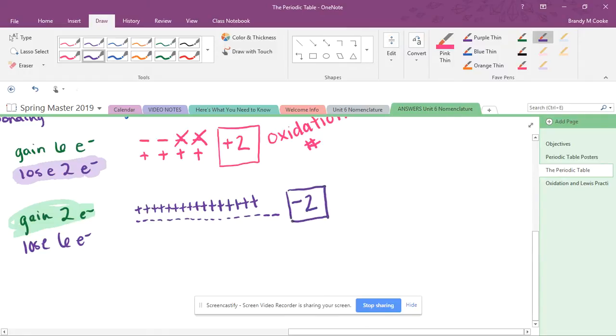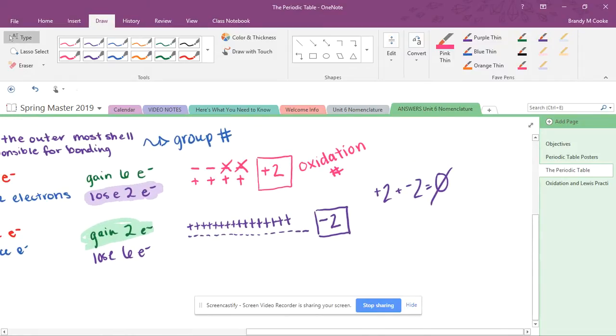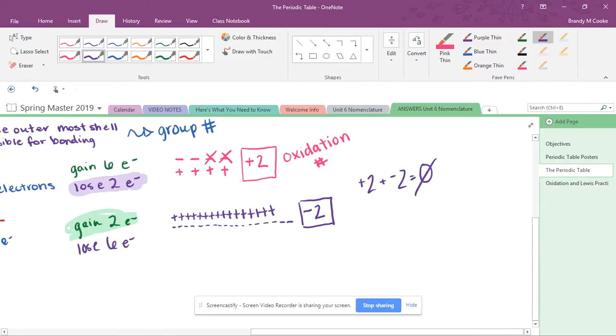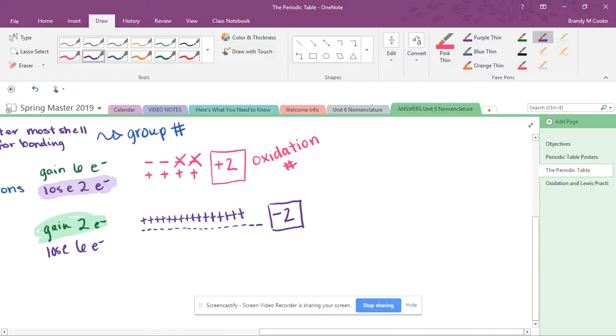That's his charge. And if we put a +2 and a -2 together, well, that magic equals what? What's +2 plus -2? It equals 0. That means it's neutral. Its charge is 0, and that's what all elements are before they undergo this oxidation change. That's what all compounds are. They want those charges to cancel out, so it works out quite perfectly. Again, we know that the oxidation number is what it is based on if it loses or gains, based on its valence electrons, based on this little visual that we drew.